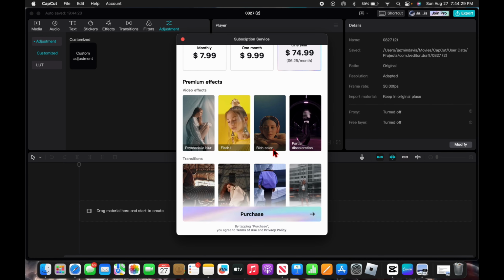So as far as editing, I don't know how other people edit their videos, but I like to use the edit as I go method. If you don't know what that means, every time you put in a clip or any portion of the video, you edit it right then and there, rather than putting in all the clips all at once and then going back and editing and adding your text or effects or whatever.